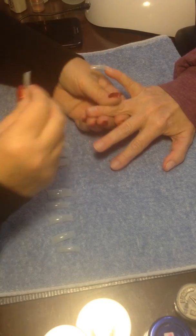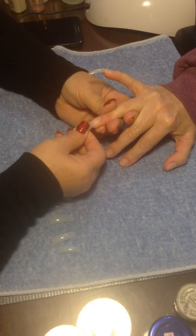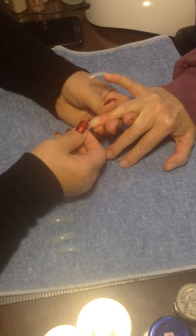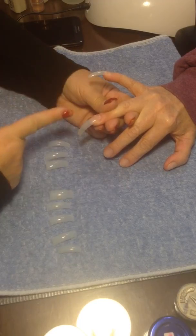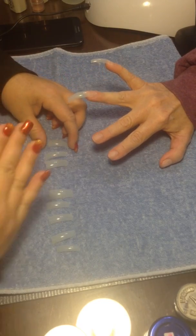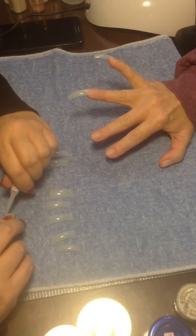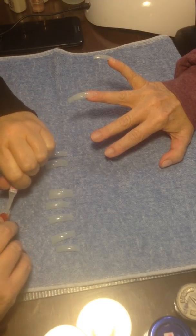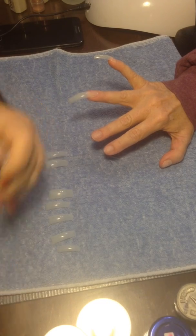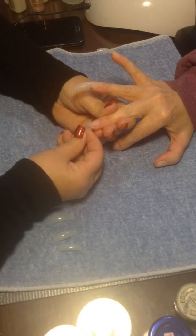These little tubes of glue are small enough that they dry in no time, for one. That's why I like them so much. They hold on pretty well. You want to make sure that you hold your tip very straight to the nail so that it doesn't look like it's crooked whenever you let go. If they dry up in the tube, you can just toss the tube. I think I get 10 of them for $5. No big deal. They're like 50 cents a piece. So there's several.